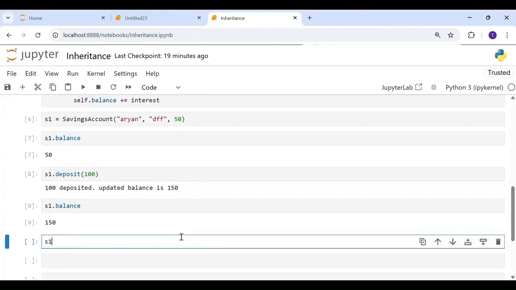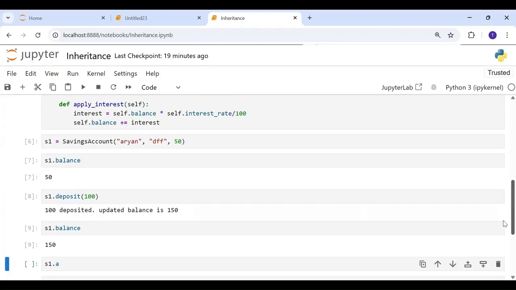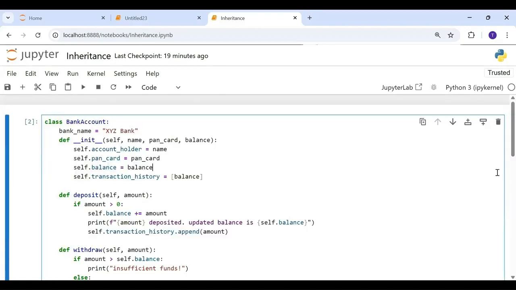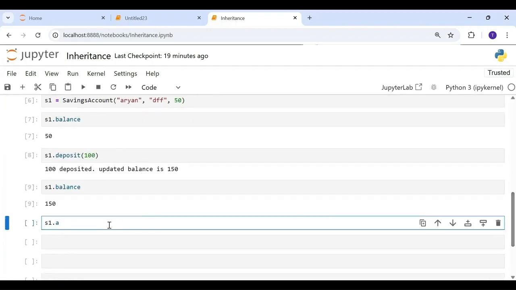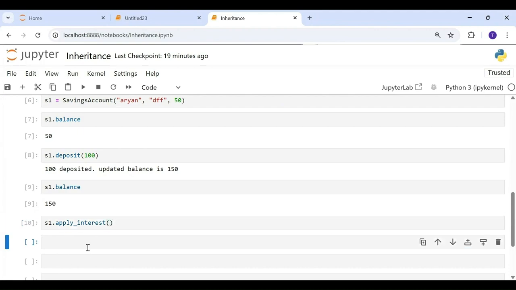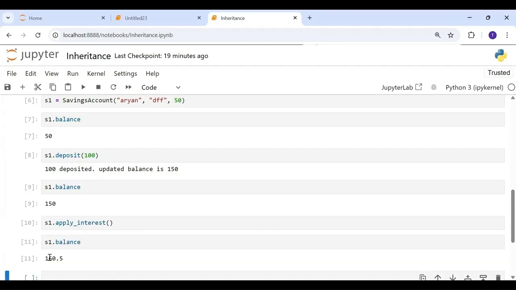Let's say it's already a year and now it's time to reap some benefit of depositing our money in the bank. So S1.apply_interest doesn't take any input. And now if I check the balance, it's 160.5 because I've got that interest.